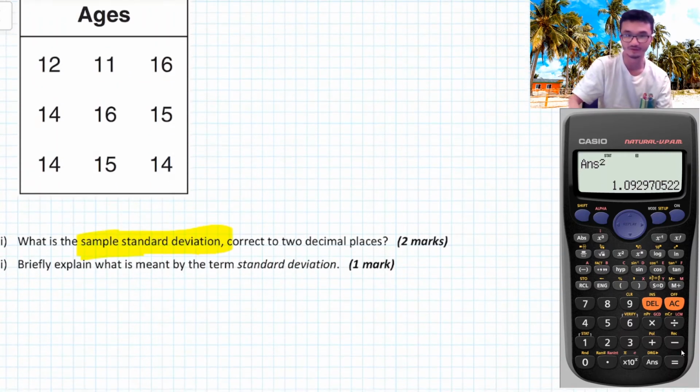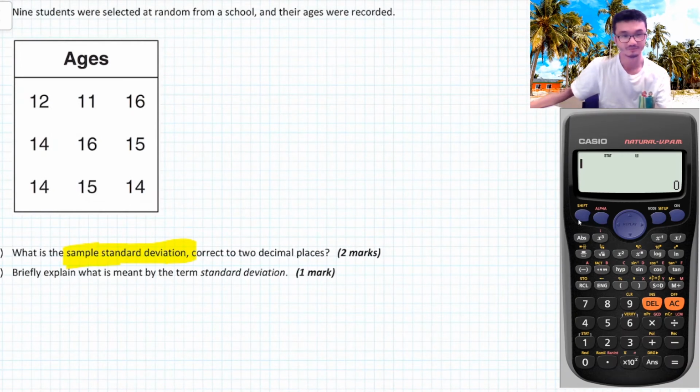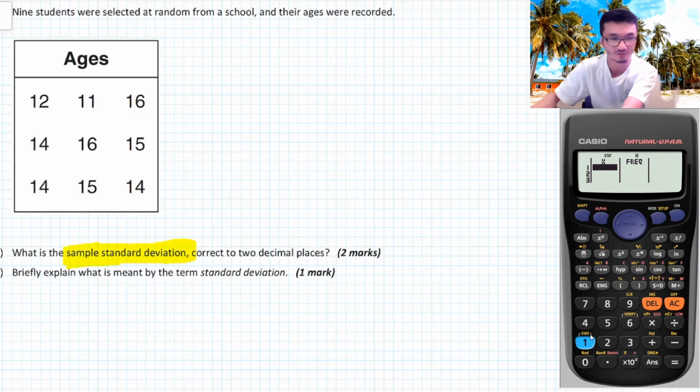So remember, we can put in our numbers as per normal. It's only the last step that needs to change, right? So I'm going to go ahead and do that. Make sure you clear your data again. So mode, stat, 1 bar. Okay. So let's put these numbers in. So we've got 12. By the time I put this in, it probably would have been easier just to put them all as one frequency. That works too.